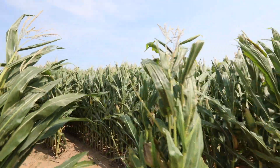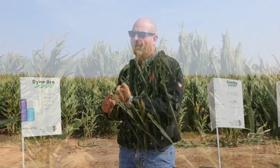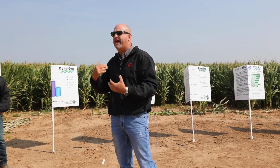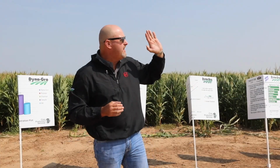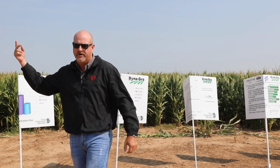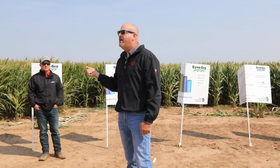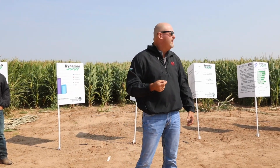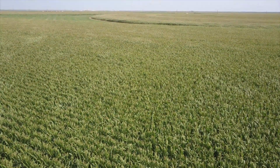It gives us a good indicator of what varieties work best with what gallons per minute, and I think we've learned a lot about, especially my lineup. I've learned how to position them, but we've also learned about everybody else. And as you can see, you can look down this row, and we've got 14 different varieties there. We've got 2 Pioneers, we've got a Channel, we've got a DeKalb, we've got a Norfolk King, excuse me, and I've got some of ours in there as well. But it teaches our guys and everybody here how to position products.